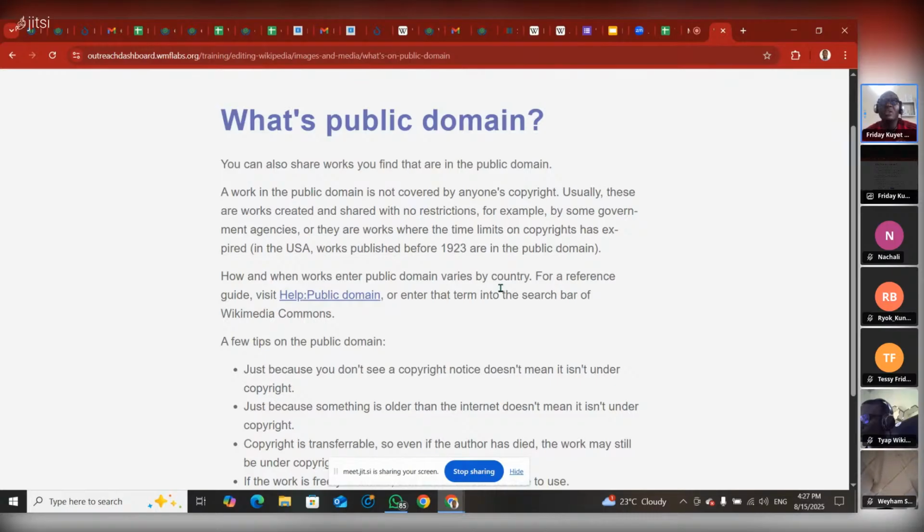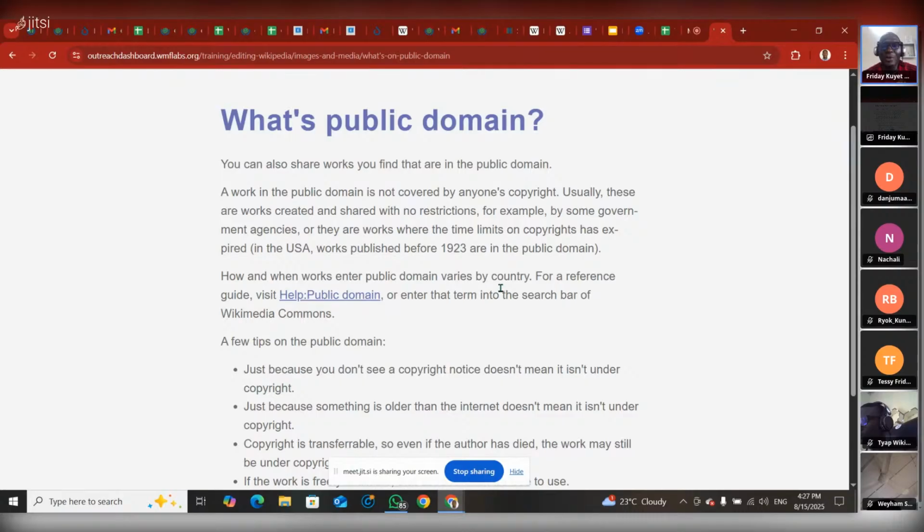Now, even here in Nigeria, I think we also have work under this. But it is also good to note that we have what we call the freedom of panorama, which has been enacted here in Nigeria. It means that we also have some restrictions when it comes to public buildings or public properties. Some of them have restrictions, even though they are called public, but they are not so public because of the freedom of panorama. Because for most of those things, the architects of those buildings or designs have put copyright protection on those properties.